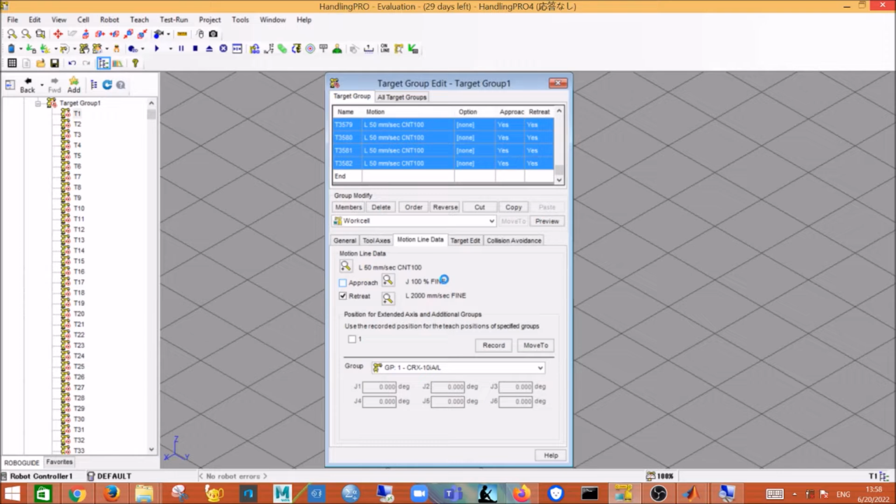Because for this one, if you leave them on, it will be like 1 point up, 1 point down. We do not want that. We have to have one continuous line, which is no approach and no retreat.